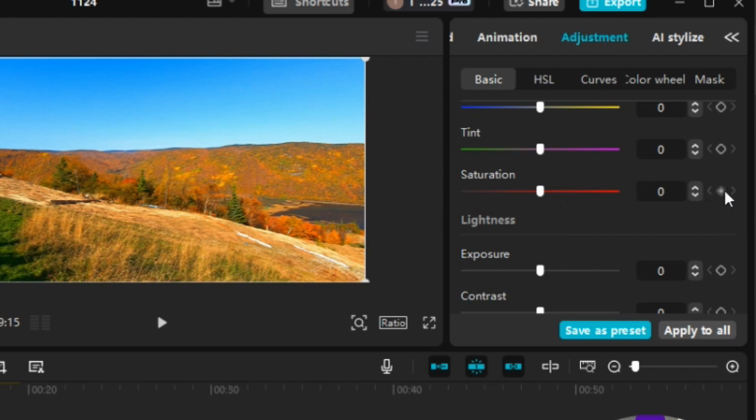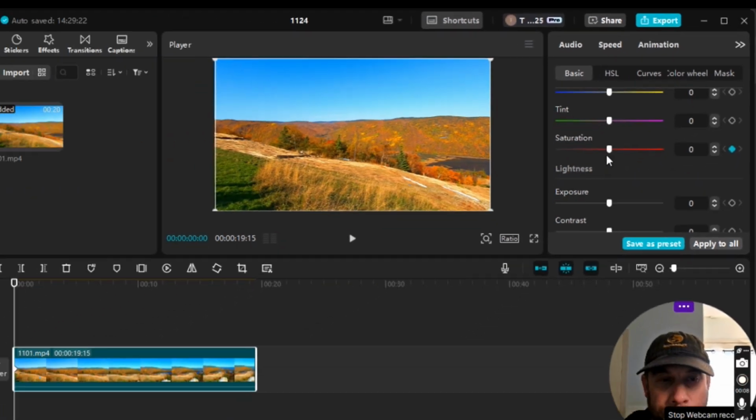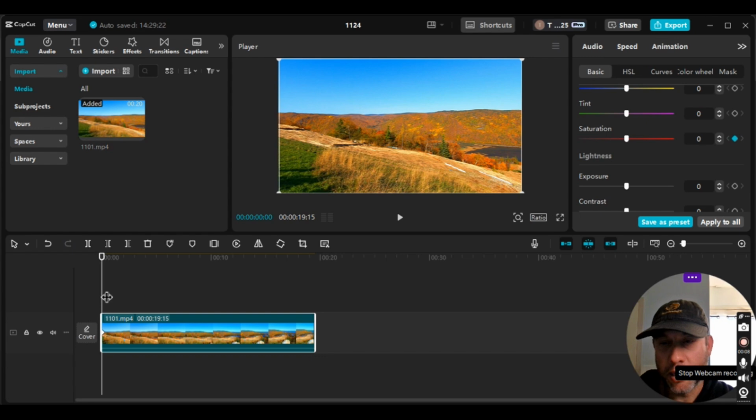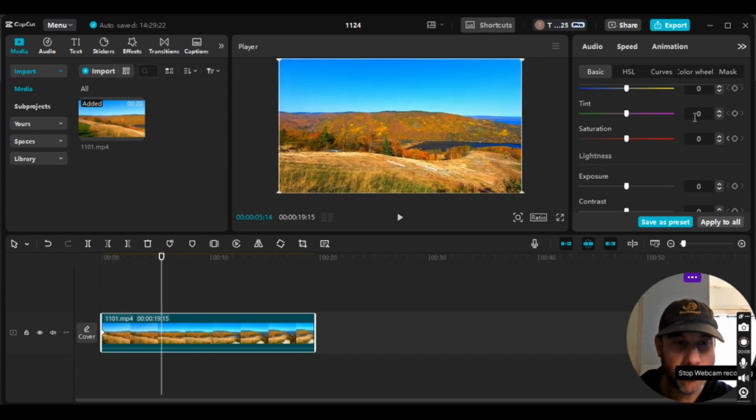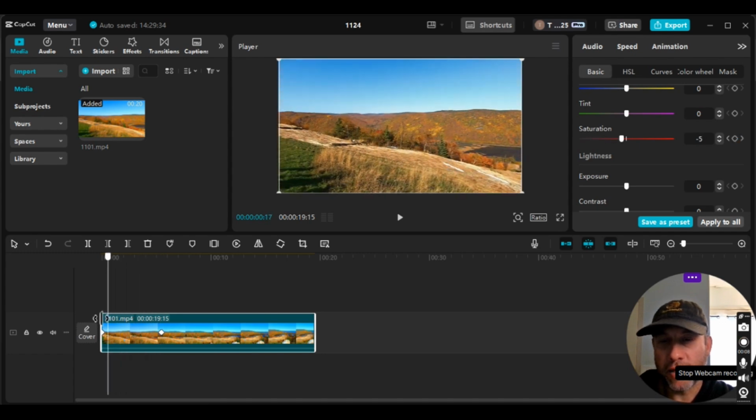So I am going to hit a keyframe right here, and then I am going to scroll ahead on the timeline, and I am going to change the saturation so that it's black and white. Okay, so let's take a look at this. It's going to gradually turn black and white.